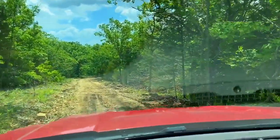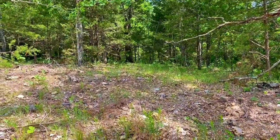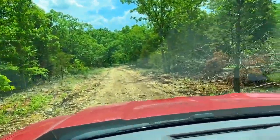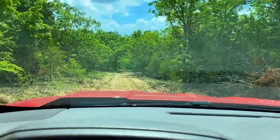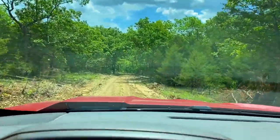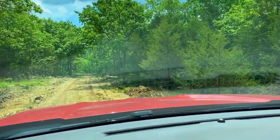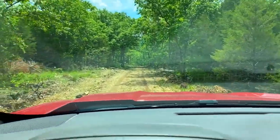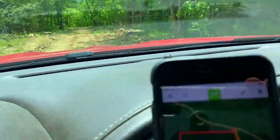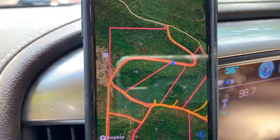Tract 16 on the right, from what we've seen so far, there's an area on 15 where you could pull in without cutting any trees. But on 16, it does look like it drops off from the road. So far, the best spots we're seeing on 16 were toward the south side, southwest side, or the south side on that easement trail. And actually, the map right is showing us that we're just coming off of Tract 16.